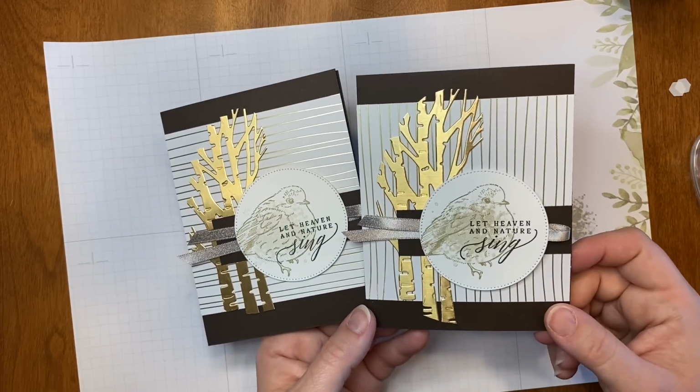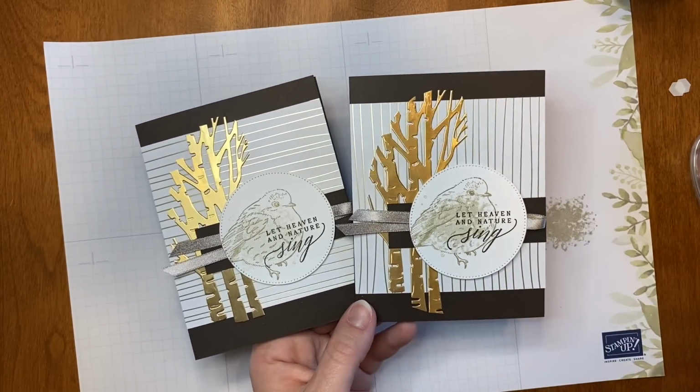Well, that's it for my card. Let's turn the camera around and show off our cards together. Oh my goodness. I love how versatile this bundle is. Like I use the bird, the trees, and you use the leaves. And there's just so many different ways to use it.